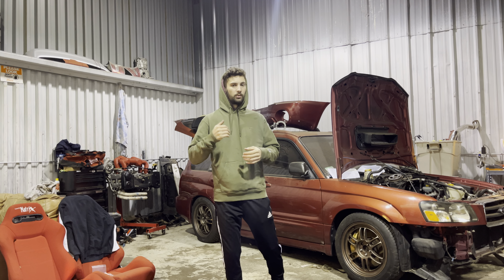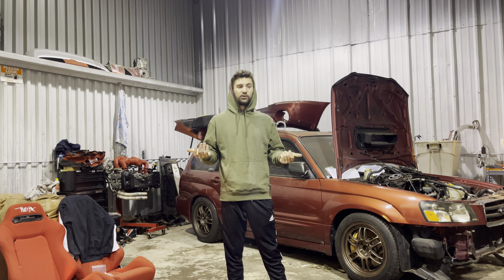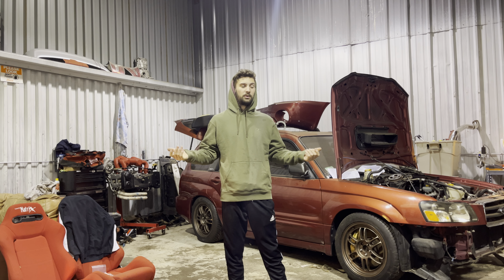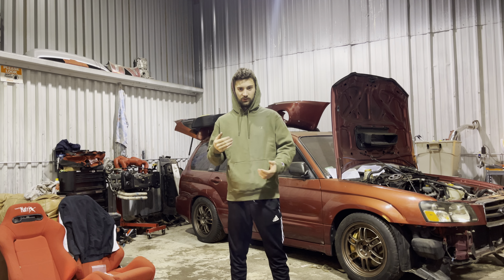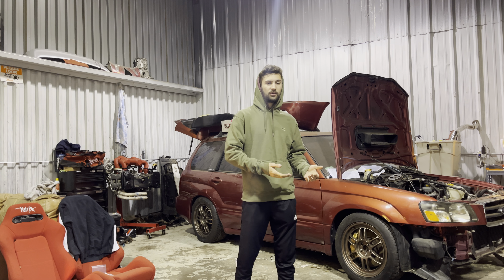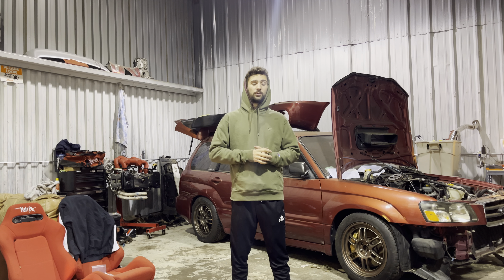The gen one EJ20X is the one without the secondary air pump; the gen two has a secondary air pump and costs a little more. Supposedly the gen two has a better oiling system with squirters on some of the cams, but I've never pulled one apart to verify. Personally I like the cheaper gen one — I'm not made of money, and if I'm going to beat on my own stuff for a hobby, I'd rather do it on the cheaper end since I know its limits.